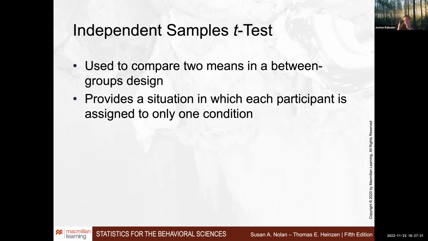So if you have a scale variable on the y-axis and a nominal group variable on the x-axis, intervention group and control group, you're comparing the distribution on the y-axis between two groups depicted on the x-axis. We have seen that with various visual displays we looked at in chapter 4. A classical example would be the box whisker plot or the violin plot. So independent sample t-tests are used in the between groups design, in a situation in which each participant is assigned to only one condition.